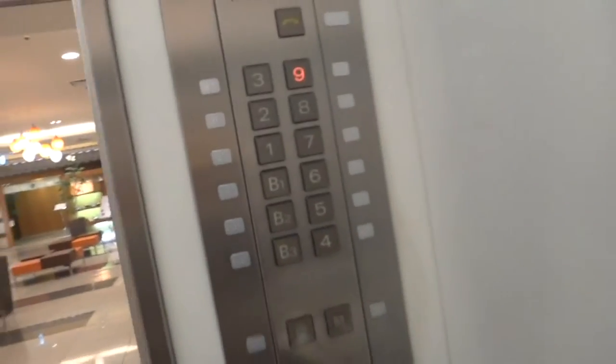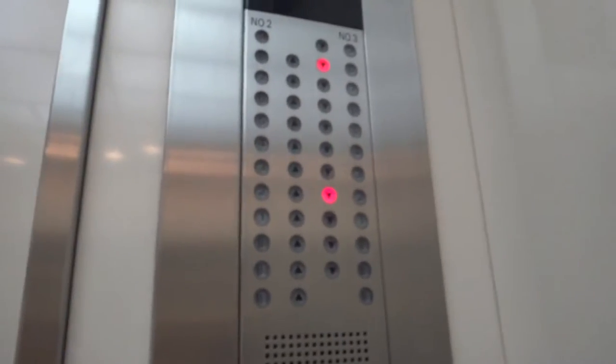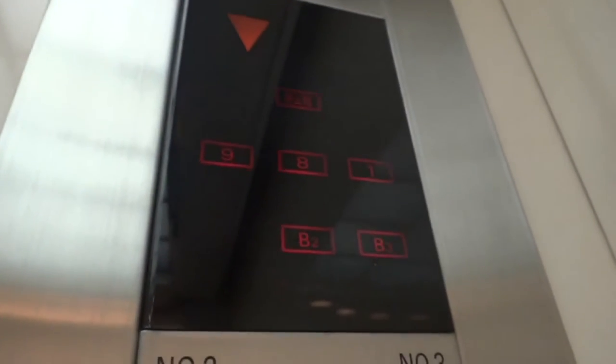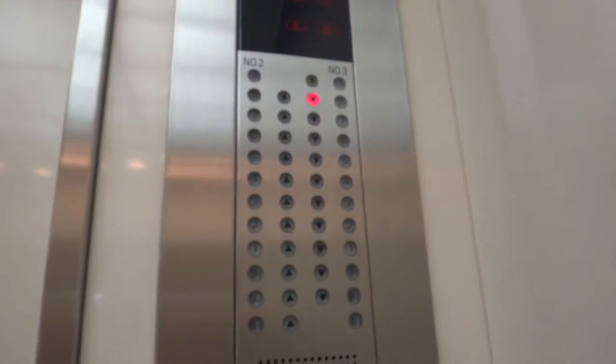One of Eiffel Valley's contributions is this Mitsubishi scenic elevator. Another special thing about this elevator is that it shows the whole bank of elevator positions and also hall calls — something that fits better at the ground floor rather than inside the cab. The user has not provided information on where this elevator is located, but somewhere in Japan.